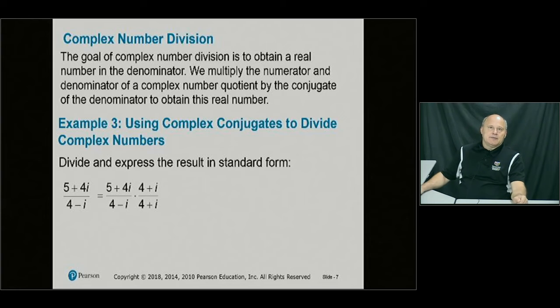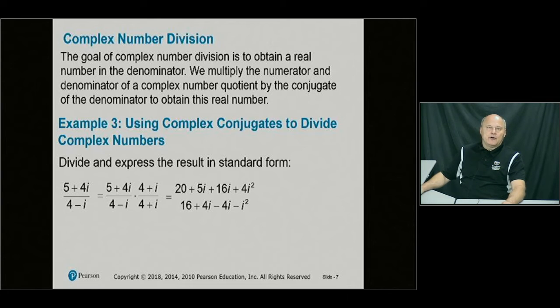The hardest part probably is going to be just being able to multiply those two numbers, 5 plus 4i times 4 plus i. So we're going to have to invoke multiplication on both of these technically again. So if you look at the top, 5 times 4 is 20. That's where the 20 comes from. And then the 5i, the second term in the top, comes from multiplying the first and the last. So 5 times i is 5i. Where does the 16i come from? Well, multiply 4i times 4, and you'll get 16i. Where does the 4i squared come from? Oh, that's multiplying the 4i times the i, the last terms in the complex numbers. So it's going to be 4i squared.